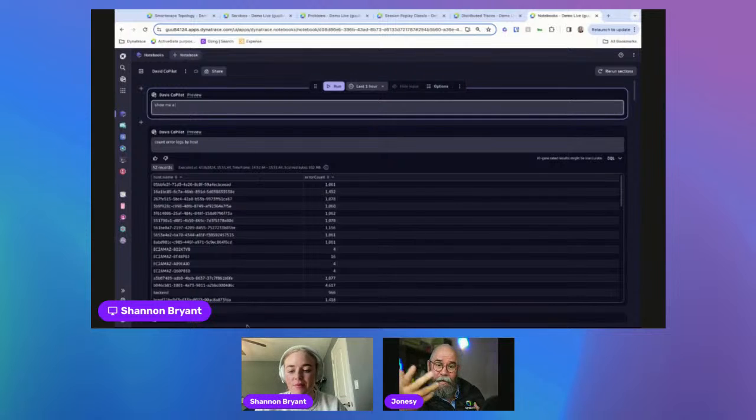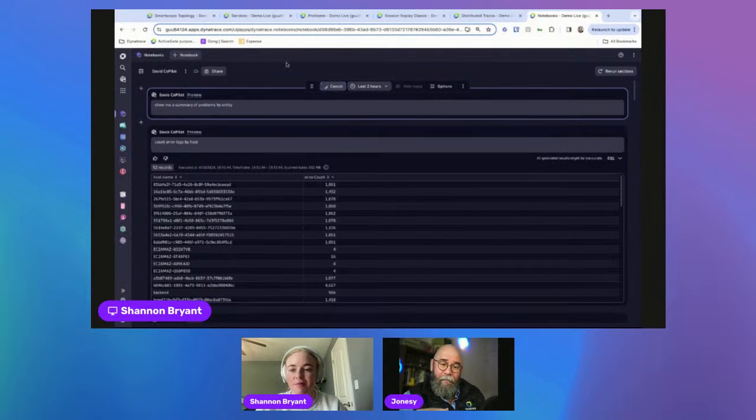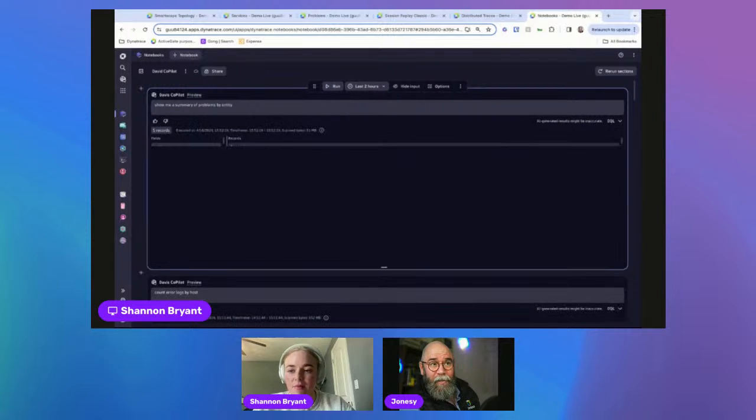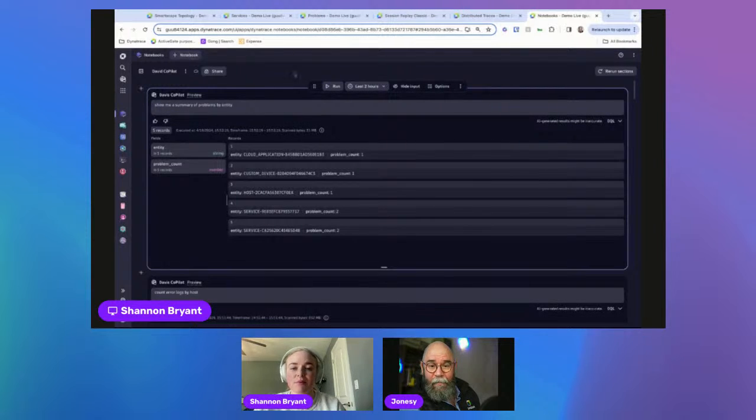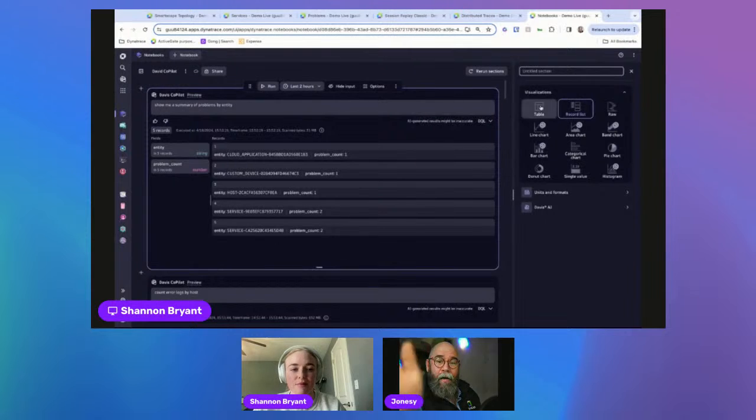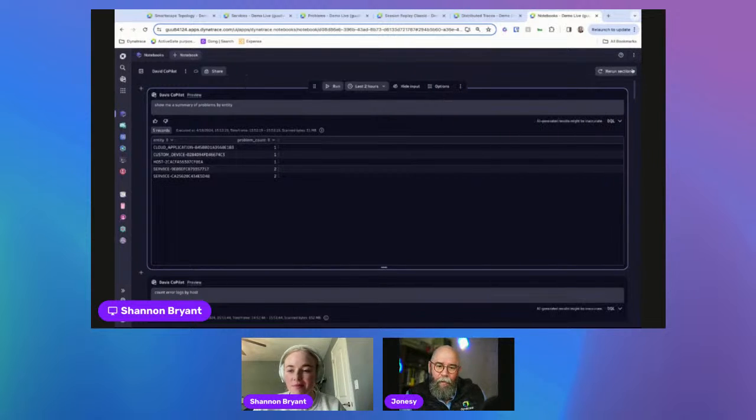And then when it comes to querying this data, being able to use this Davis Copilot to just ask it a very simple question and have it generate the DQL to give you that response, and then be able to perhaps parameterize that response, then include it within a workflow and have it trigger a JavaScript to go out and do some other component of work. This is really exciting times that we're living in, folks.